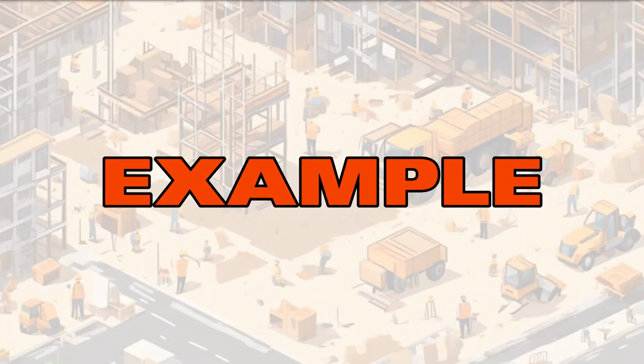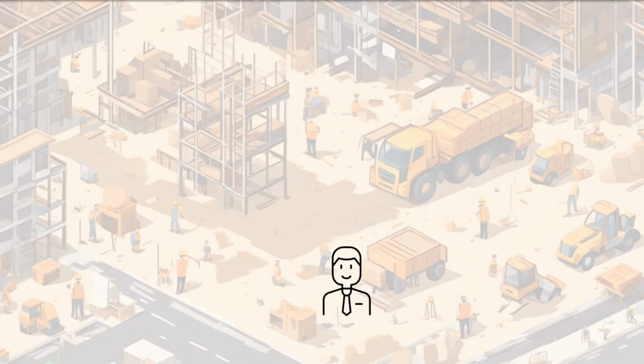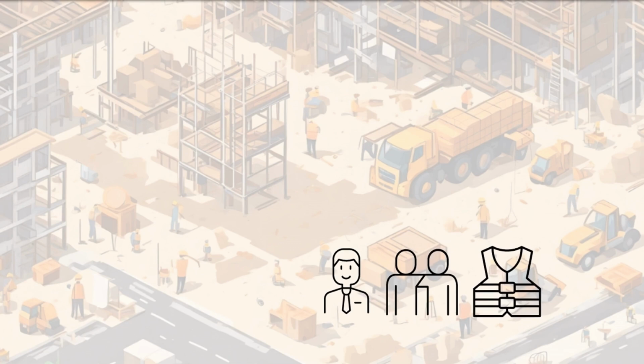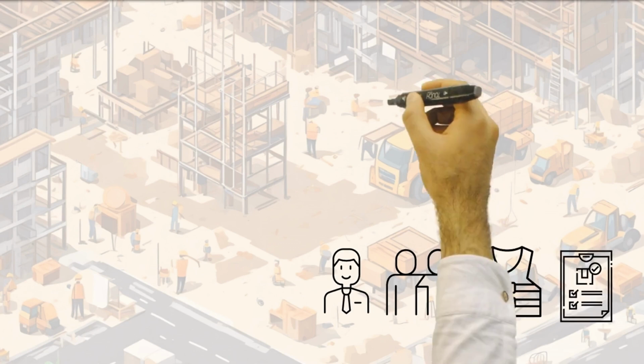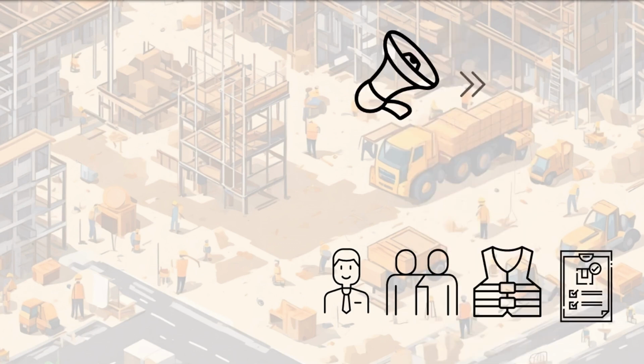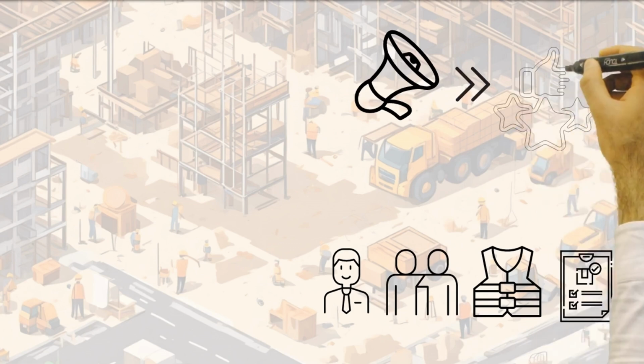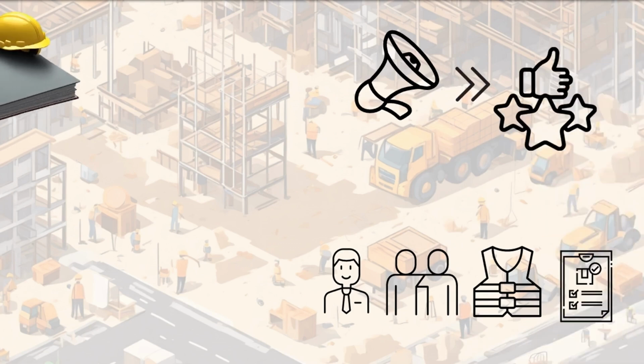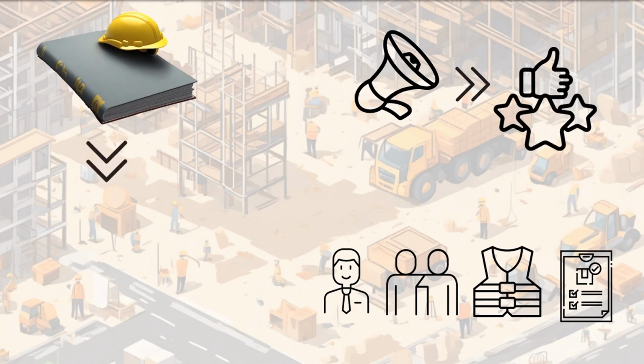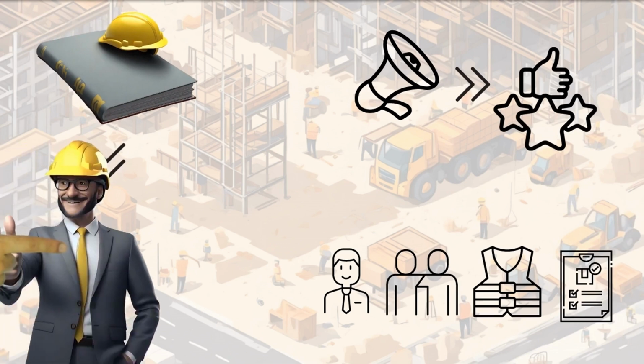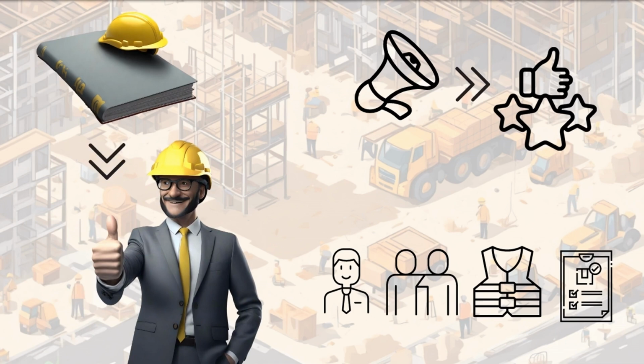Imagine a construction company implementing ISO 45001. They'd focus on strong leadership, involving workers in safety decisions, and regularly assessing risks. By communicating and collaborating with employees, they're practicing a consultative and participatory approach. Their contextual understanding ensures that safety measures are tailored to the unique challenges of each project. And by continually improving, they create a workplace that prioritizes the well-being of every team member.